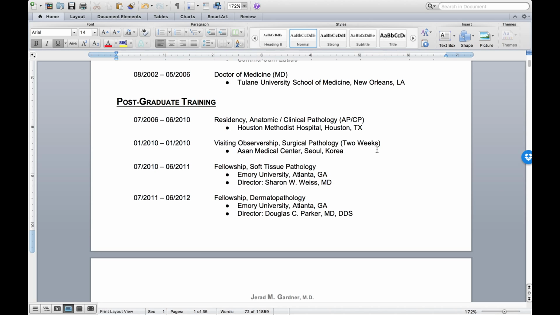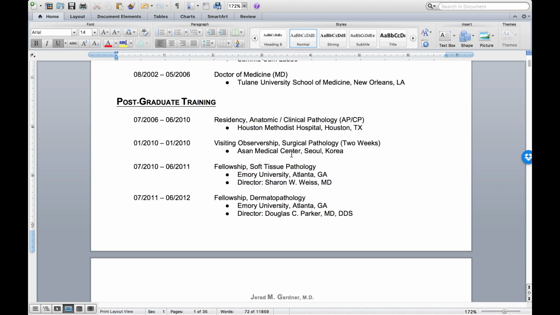And one of my great mentors is from Seoul. And he's a very well-known Korean pathologist, Dr. Rowe, and he invited me there for 2 weeks to rotate at the program that he worked with when he's in Korea. And so it was a wonderful experience. But what's really cool is that people have asked me about that when I was interviewing for jobs. Multiple people asked me to tell them about my experience in Korea. So sometimes things that you might think are insignificant, other people will actually think are really interesting and valuable.